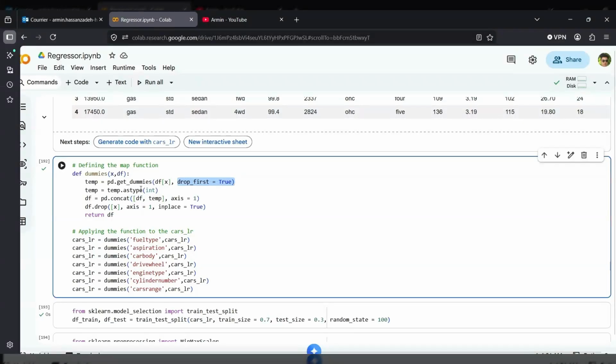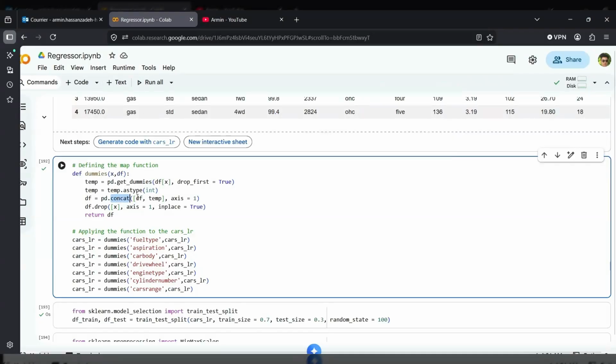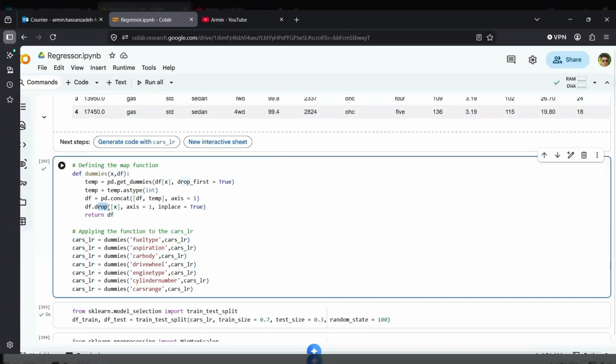Then I said concat df and temp in the column shape. So temp contains the columns that become quantitative. So now I have some quantitative columns and the others also become quantitative.